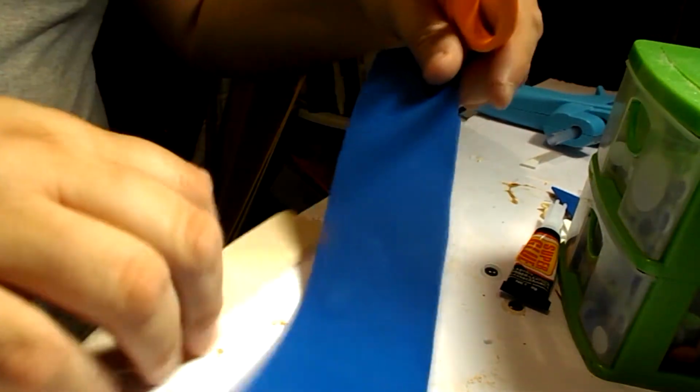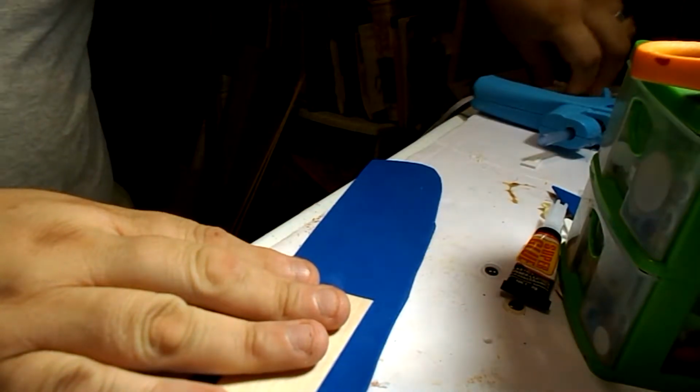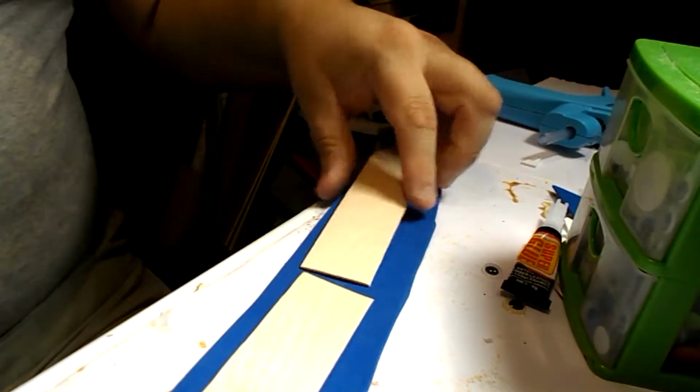Now, what you're going to want to do is glue this into place here. And kind of in like this. Now you're going to want to probably shear off. I'm going to shear off a little more of this side, and I'll show you why.